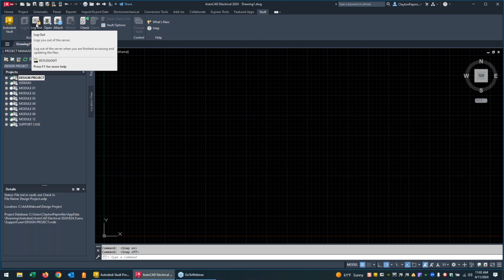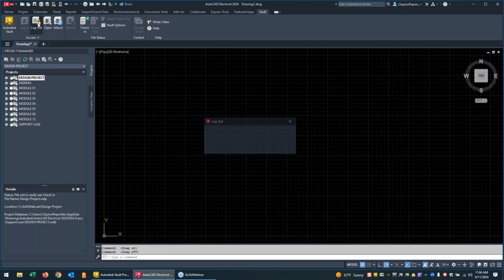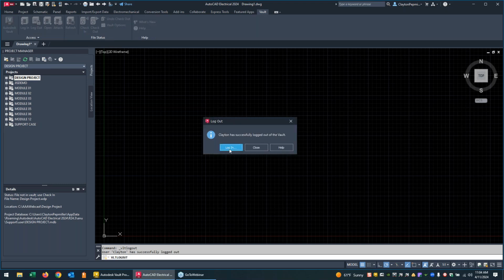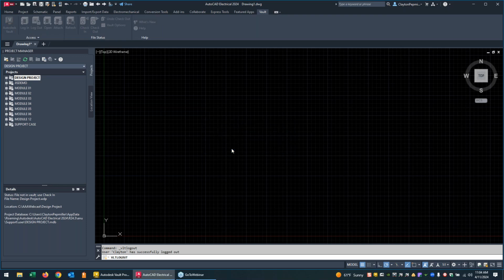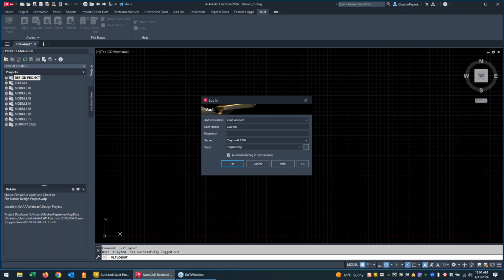Obviously, the idea behind the Vault is to have a safe container to put your files in. Most people don't consider Windows as a safe container because pretty much anybody can go in there and rename files, move files, control files, where the Vault is going to give you a little bit more file control. So in order to get into the Vault, you have to provide your credentials. Now, I'm just going to log out for a second. It says I have successfully logged out. I'm going to log right back in. I want you all to see the login screen.